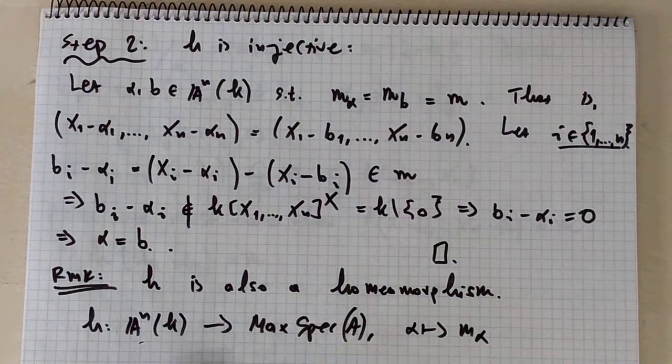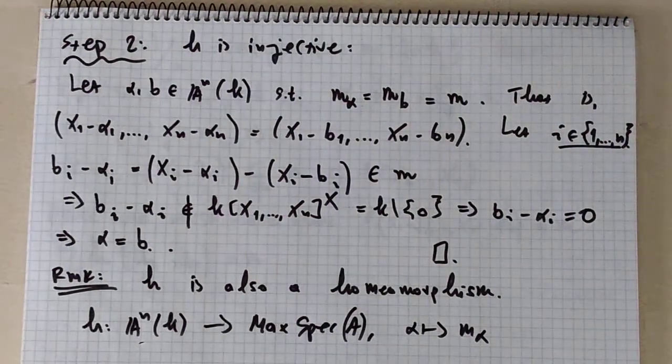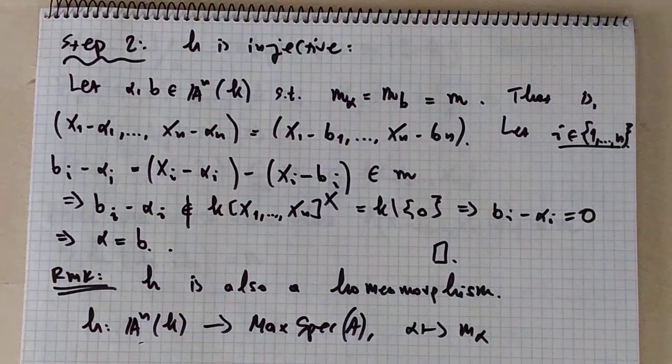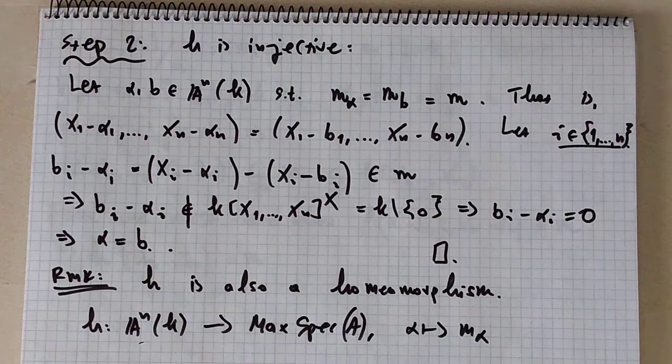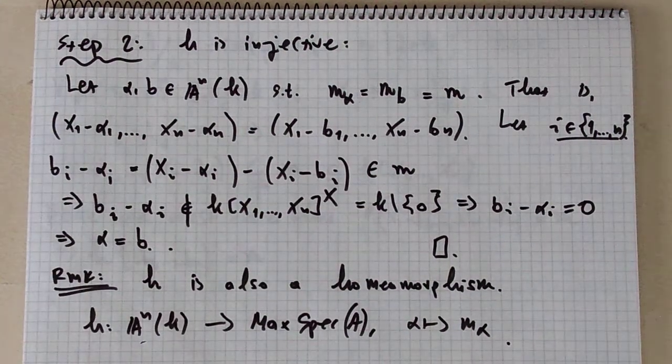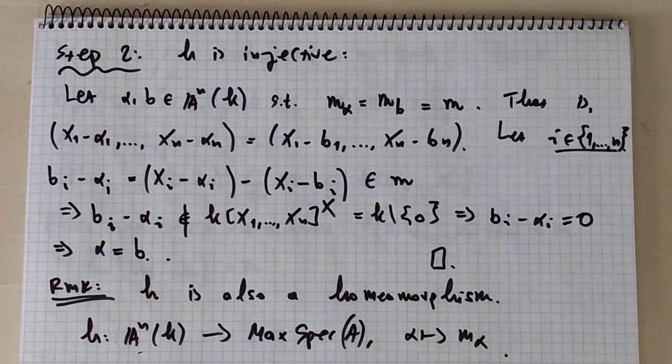It turns out that these sets actually carry a topology, which in both cases is called the Zariski topology, and what we can prove, I'm not really going to do it, but it's not that hard, is that images and pre-images of closed sets are again closed, right? So what we really show is that H is continuous if we endow both of these with the Zariski topology, and we also show that the inverse of H is continuous. So this is a homeomorphism of topological spaces, and this is the last remark I wanted to make.